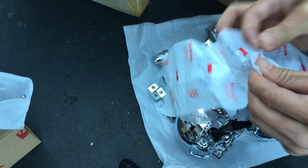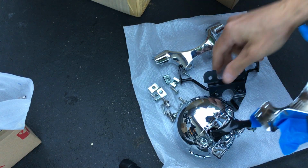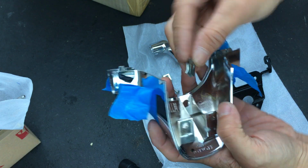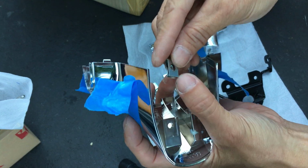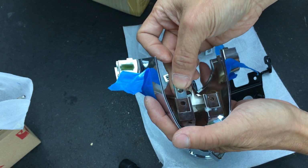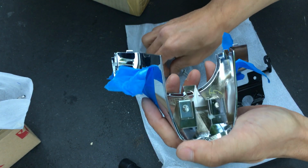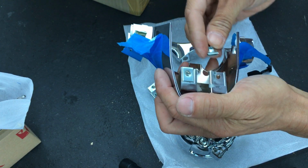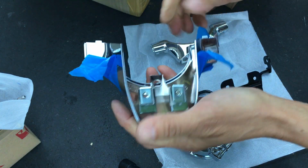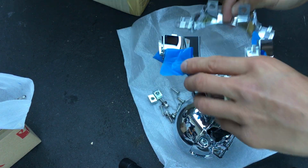Let's see how difficult it is to put this together. I'm pretty sure there's an order to it. So let's actually put those clips on then. So the clip has two sides. One side is just a hole. The other side is where the screw screws into. The side with the hole should be the top side, like so. Oops, wrong direction there. Like so. Oops. Got this one as well.